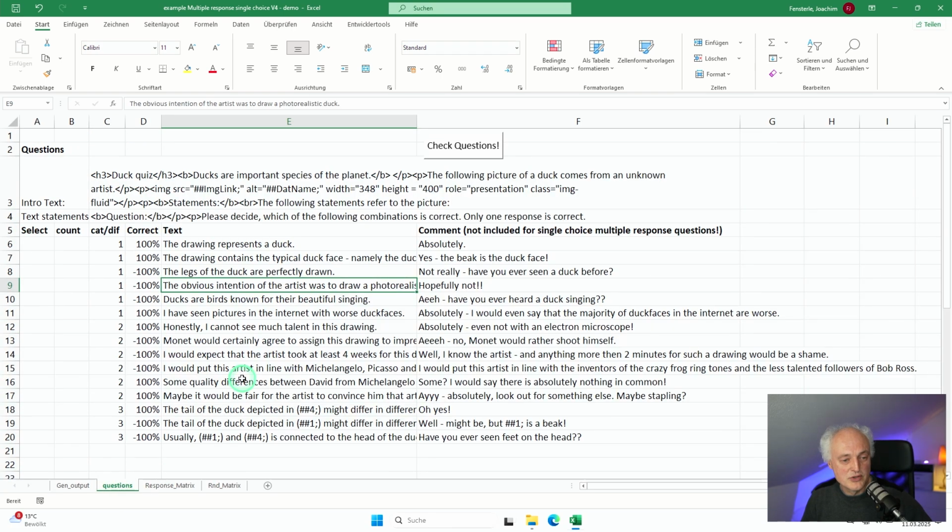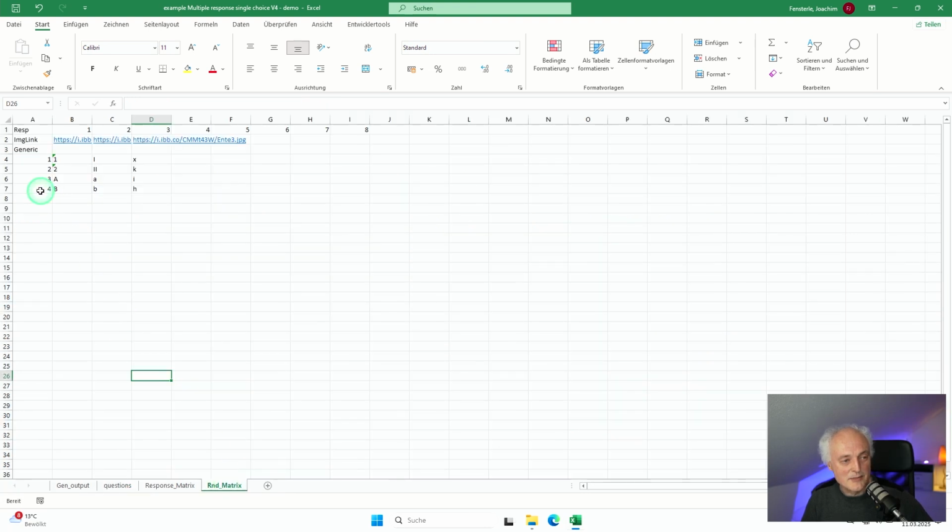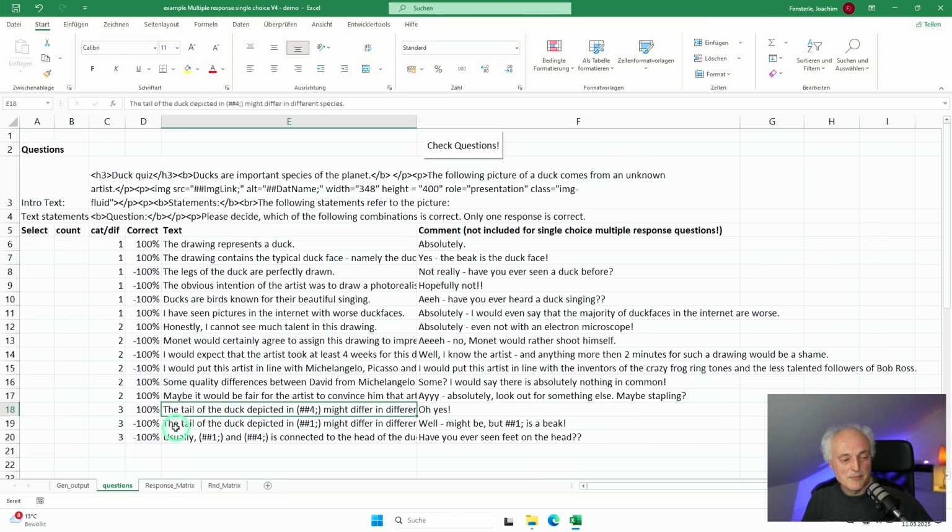You can then refer to these, like for example here, the tail of the duck depicted in hashtag 4 semicolon, so hashtag number, semicolon, then takes the element here of the random matrix. So this is also implemented.